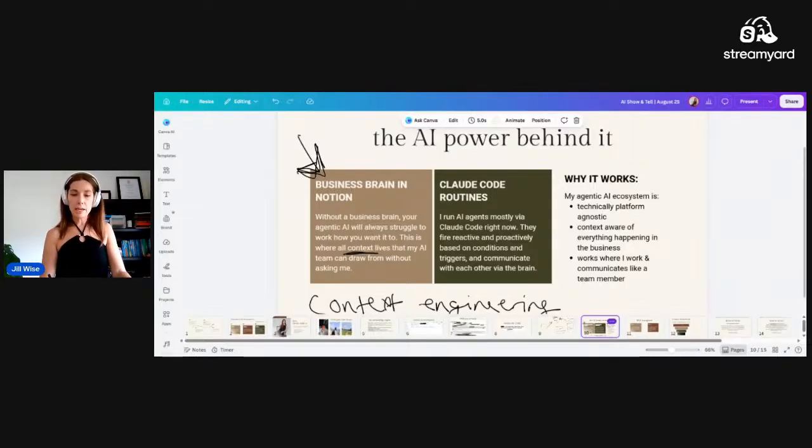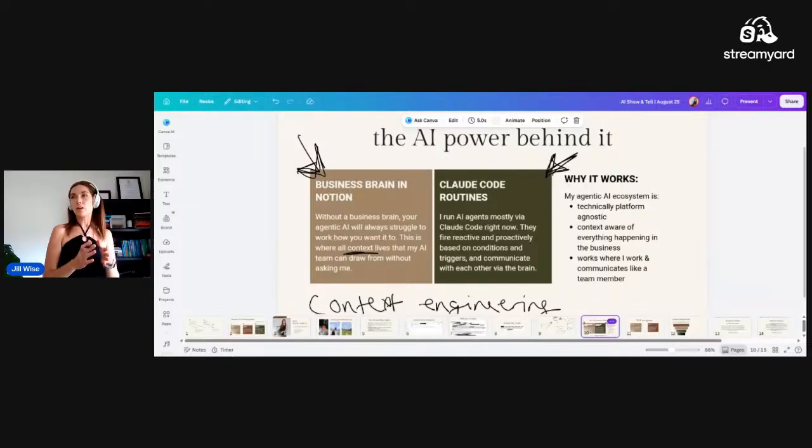Step two is that I like to use Claude right now. I feel like it's the best option for so many businesses. I know there are other options out there, but Claude really seems to balance the power with the connectivity, with the ease of use. So I personally run all of my agents via Claude Code routines. You can use Cowork as well, but because of how I've built mine, there's a lot of customization in there, and Claude Code as a coding tool is a lot more powerful. So that's why I've chosen Claude Code.